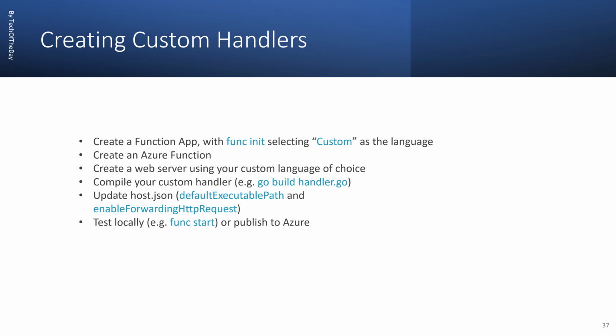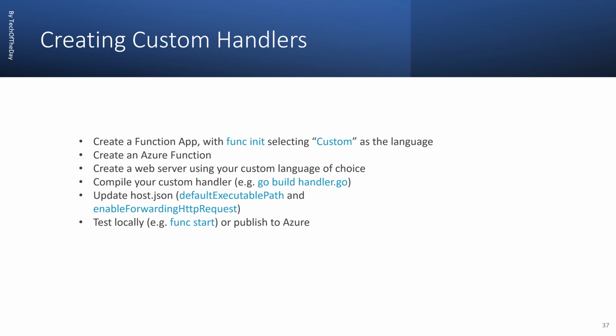Third, you need to create the executable that implements the web server in your language of choice, and the official Azure Functions documentation helpfully provides a quickstart example which shows you how you can do this in other languages like Go or Rust. And because it's an executable, it can be whatever language you like. And then you have the handler, and yeah, that's it. Pretty straightforward. And in the function app.